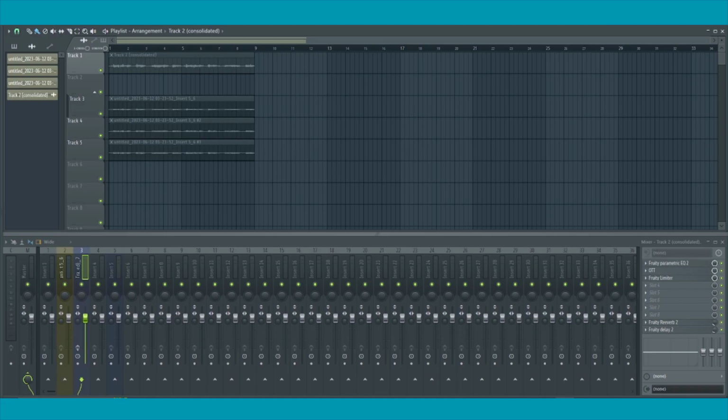Creating vocal chops is all about chopping up a vocal sample into small segments and rearranging them to create a new melody or rhythm. So the first step is to select a vocal sample that resonates with you. It can be anything from a vocal hook from a popular song or a simple vocal recording of yours. Just make sure it's in key with your track.